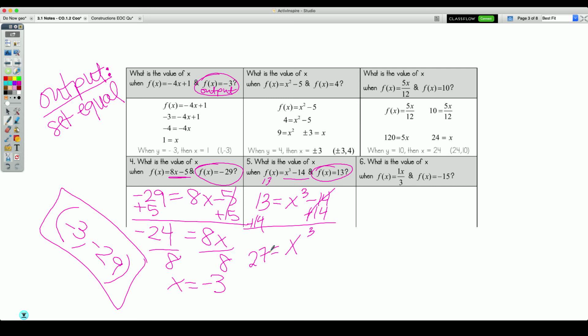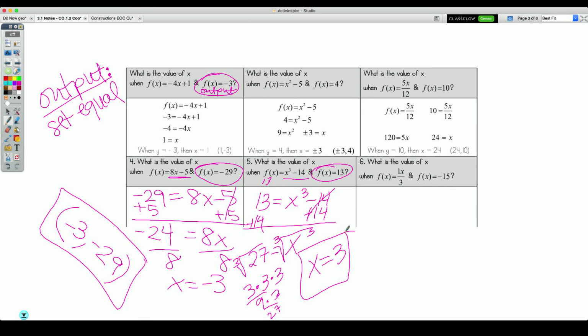We square root something. If we have a cube, we do the same thing, except it's called cube rooting. So you're looking for a number times itself 3 times that would give me 27. Not 9. 3, right? Because I have 3 times 3 times 3. That's 9 times 3, which gives me 27. So the actual answer is 3.